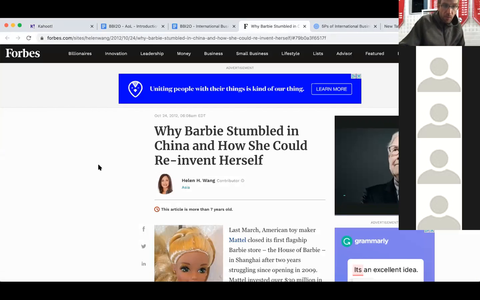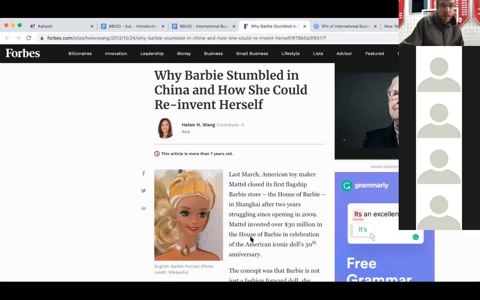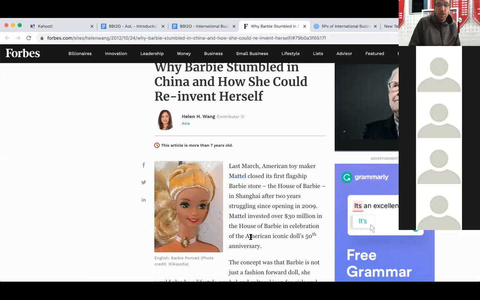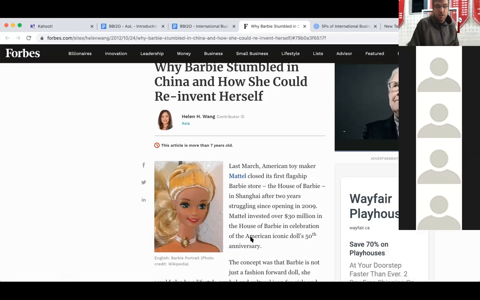It was about why Barbie had opened a big store in Shanghai. It was actually called the House of Barbie. It not only had toys, it had clothes and other items with Barbie's name on it, licensed products, especially clothes. Although they invested a lot of money in it, it ended up closing. You might think maybe it didn't succeed because Barbie has a certain look, with the blonde hair, and maybe that didn't match the kids in China, and they didn't want a toy that looked that way. That wasn't exactly the case.